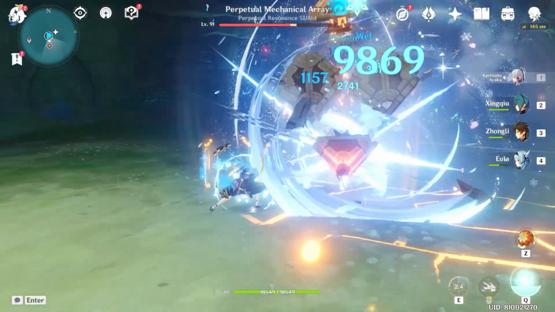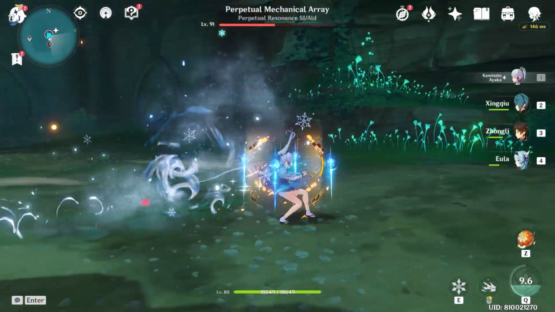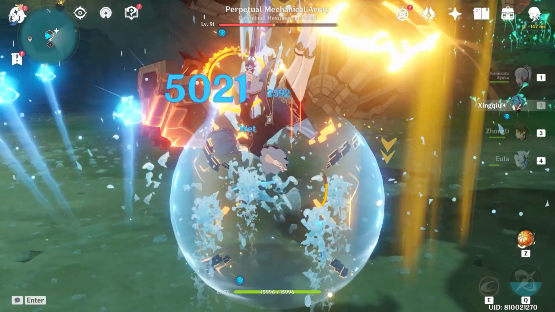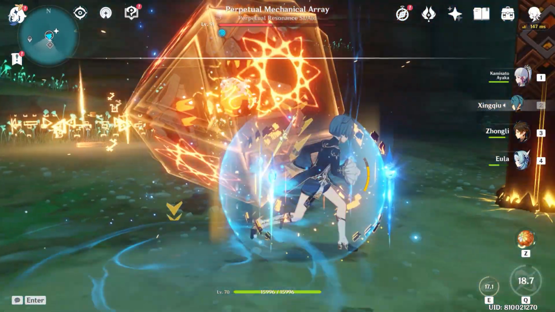Now, I don't even have a crit damage Blizzard Strayer artifact headpiece on her at the moment, and I'm getting huge numbers from her ult. And she's not maxed out on talents either. She's on level 6 talents. She just got to level 70 now. She's got a lot of work still to go, and she's hitting those huge numbers.